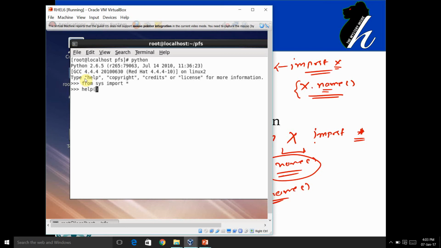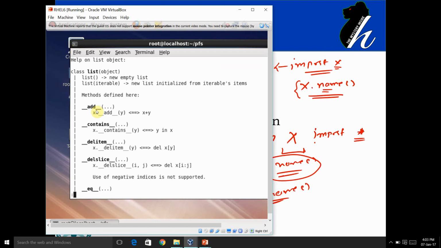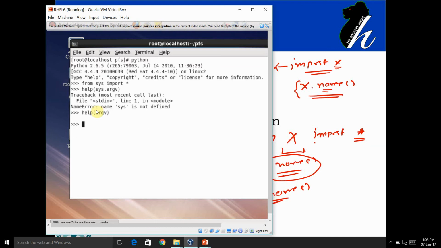Here, if I write it that way, that's an error. We can directly refer to things declared in that module if we use from x import star.